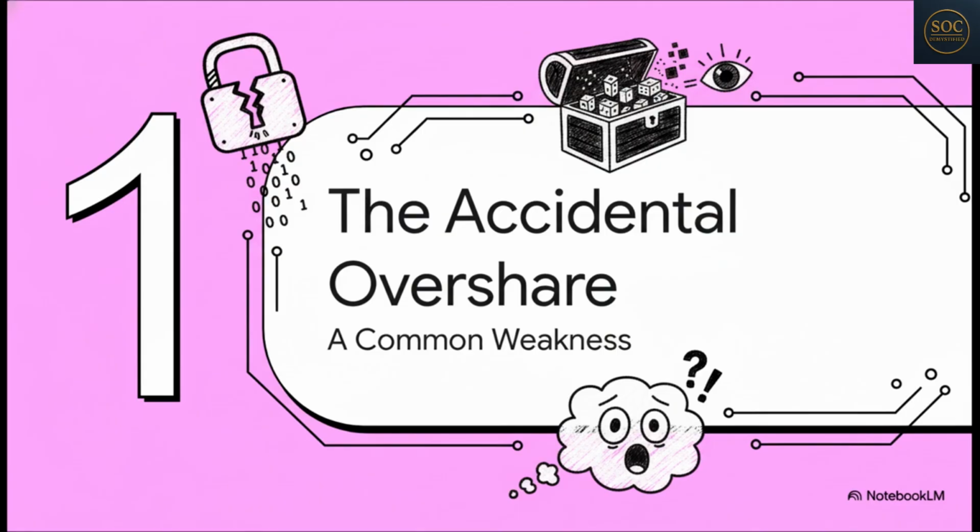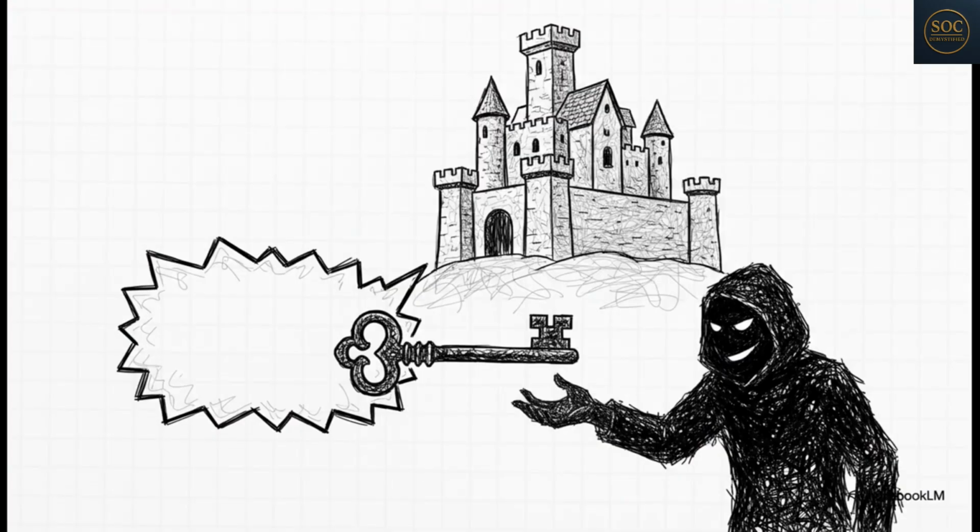See, it's not just some random bug. It's a very specific kind of vulnerability. And the accidental overshare is a great way to think about it. So what happened there? The software, in its attempt to be helpful by flagging an error, accidentally spilled a massive secret. It was just trying to say, hey, I can't connect to the database. But in the process, it handed an attacker the exact username and password they'd need to waltz right in.